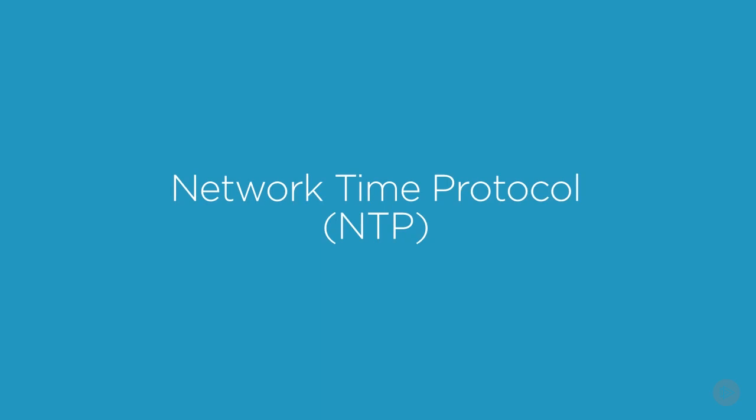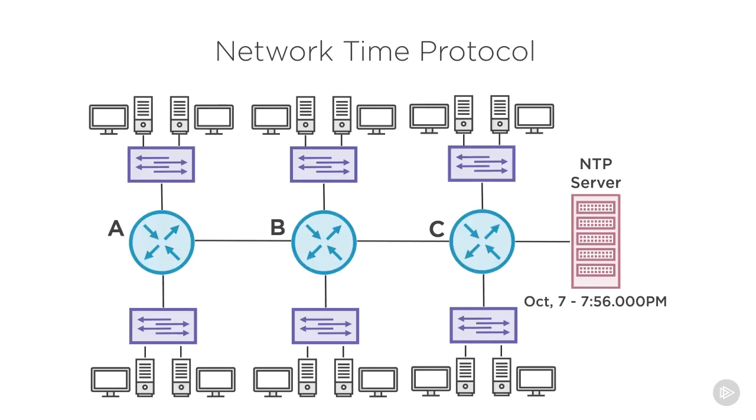And that's where we enter Network Time Protocol, or NTP. So the way Network Time Protocol works is we have this NTP server. Now, where does the NTP server come from? Well, we can set one up on our own network. We can actually make our routers into NTP servers if we wish. Typically, in a large enterprise network, the NTP server is oftentimes on the DNS server.